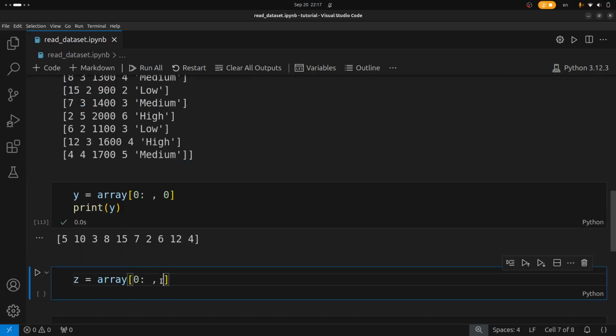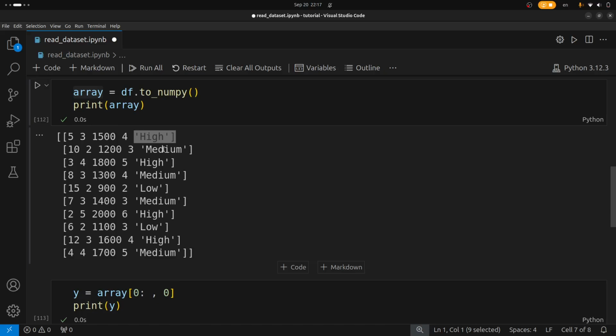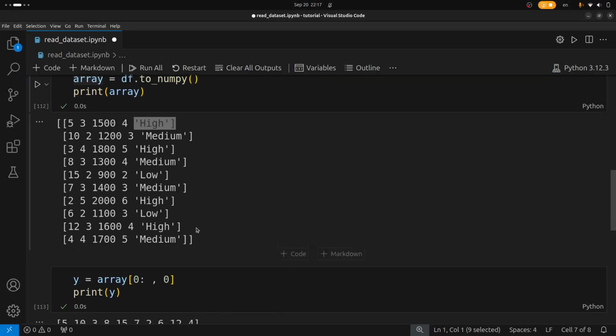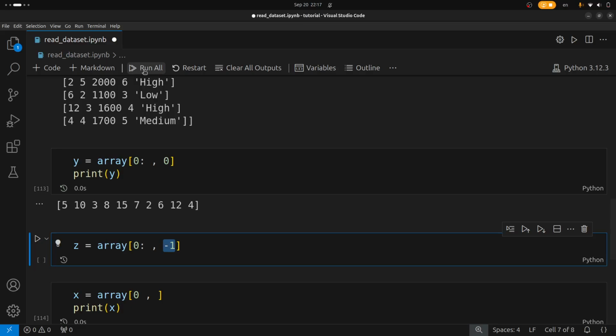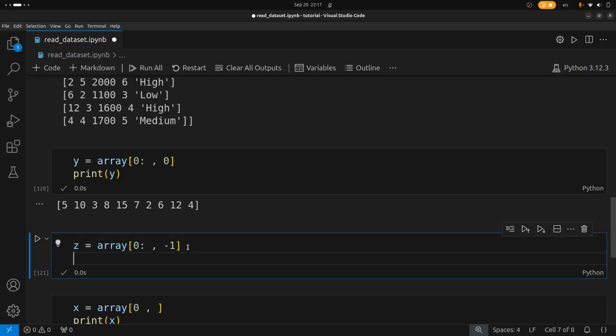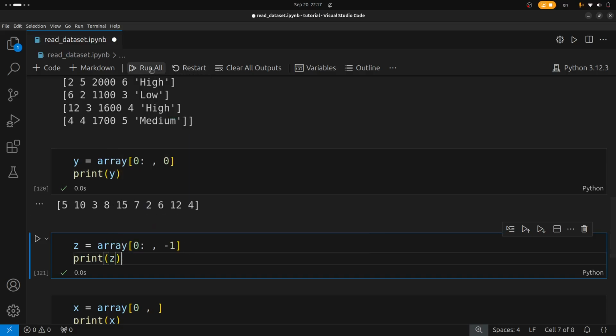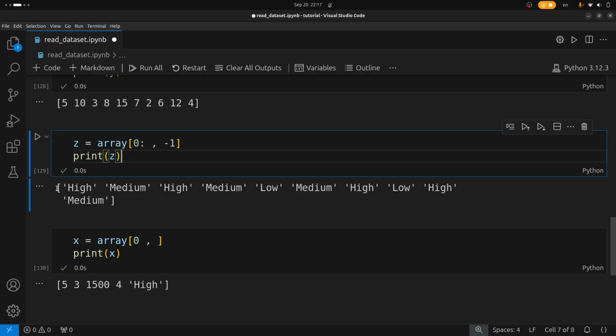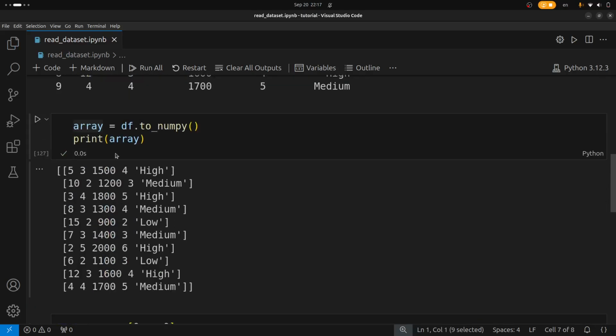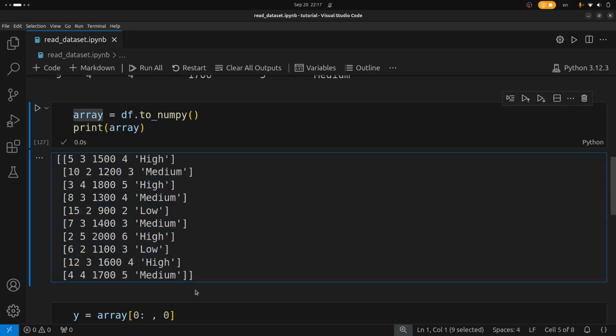In Python, by last column we mean -1. -1 in Python means the last index. So let's run. Okay, we are not printing it, so let's print z. Let's run. So as you can see, we are taking all the data, right?